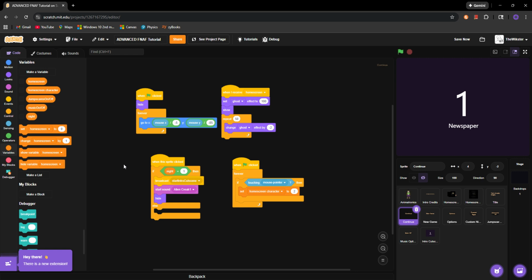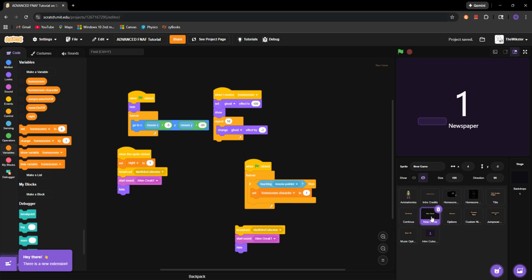What this is going to do is see if it's still on night 1, and if it is, make sure it functions the same as pressing new game. But if it's not on night 1, which is why we have an if else, then we'll be able to do other things. So we're going to go back to new game and put a set night to 1 right here under when green flag is clicked.